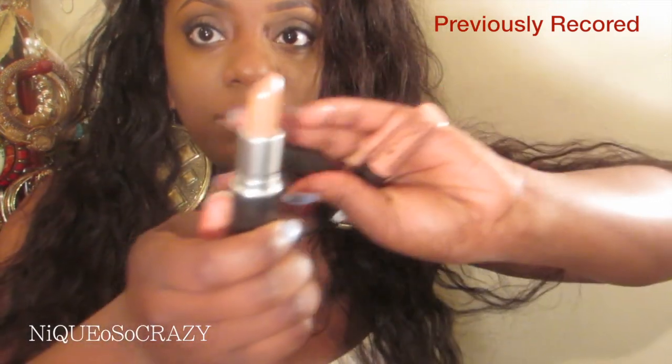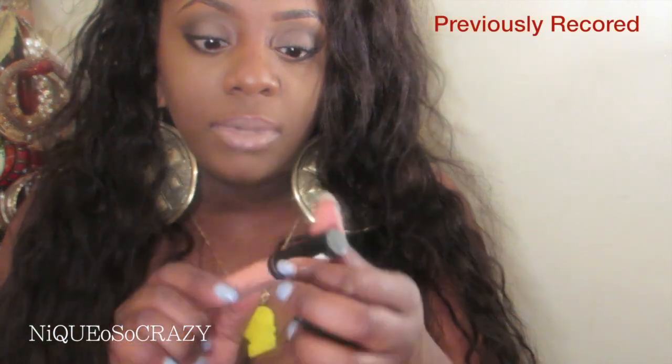If you're wondering what I have on my lips, this is the MAC Fresh Brew, and it's the Lustre. It's just a nice new color. And I have the NYX Extreme Lip Cream in the color, I don't even know what color this is, XL10. Oh, this is the XL C10, and it's the color Natural. I just put this on top just for like a gloss. And that's all I have on my lips.